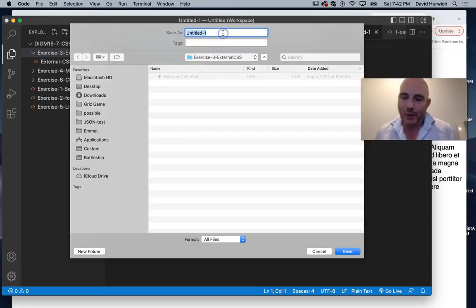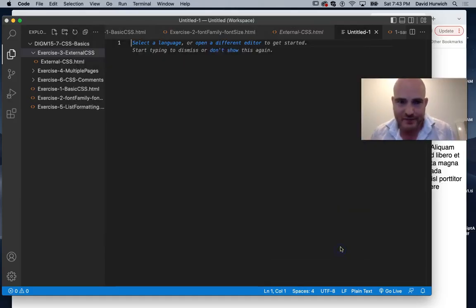I'm going to name my file. I'm going to call it style. You can call your file whatever you want, but like with naming HTML files, the important part with creating a cascading style sheet file or a CSS file is giving it the extension .css. Okay, that's the most important part. This .css extension tells the browser that this is a cascading style sheet file and that all the information inside of it is related to visual structure and visual type elements here. So I'm gonna hit save.